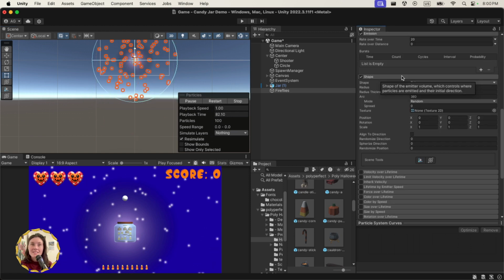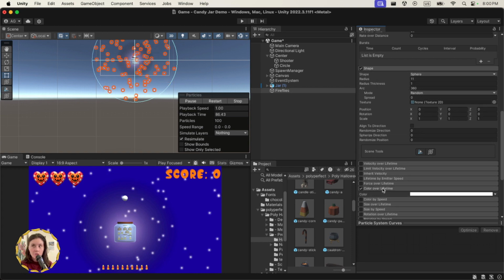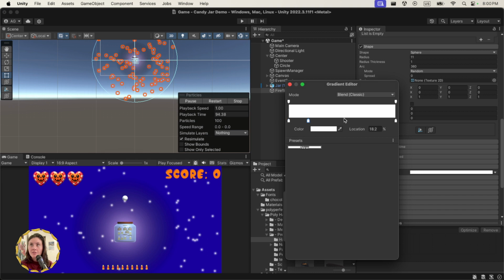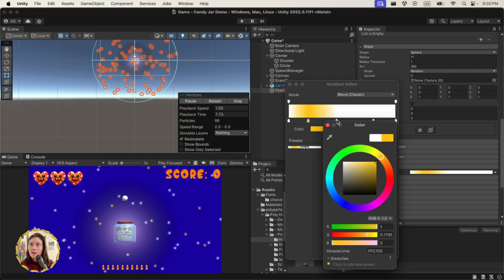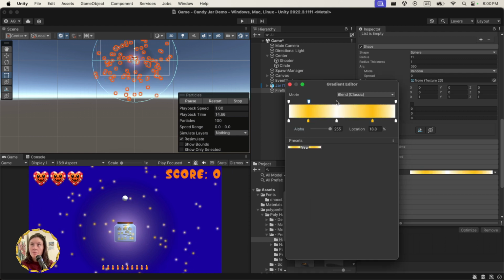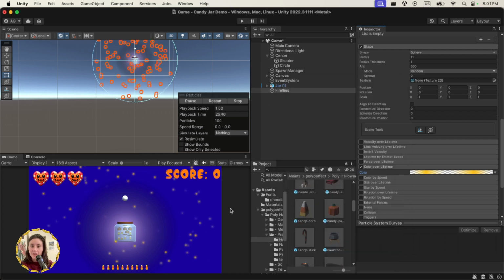There we go. Now let's give them some color over lifetime. So find this color over lifetime module and check that. Let's give it a few keyframes at the bottom. Maybe it starts white and then goes to a nice color. Then up at the top, I'm going to add a few keyframes so that this top one starts fading out, in, out, in, out. There we go. Now we have a nice flicker fade effect.